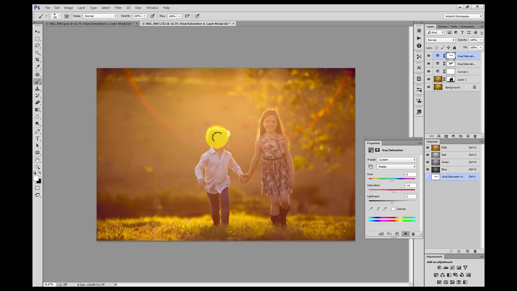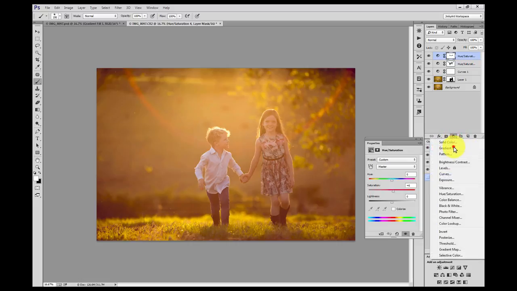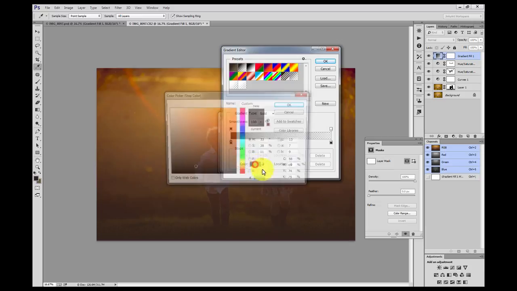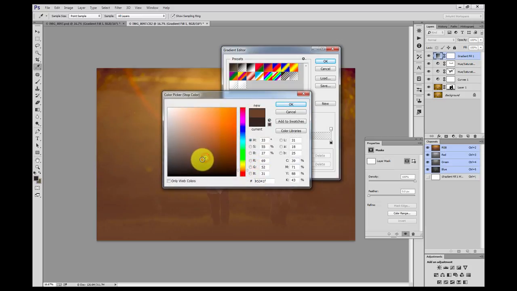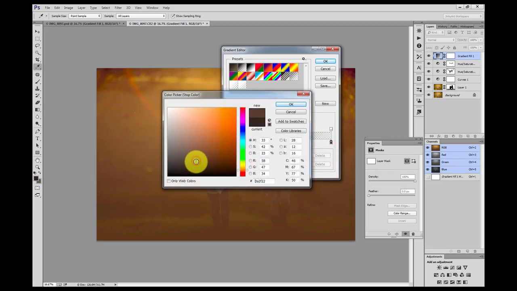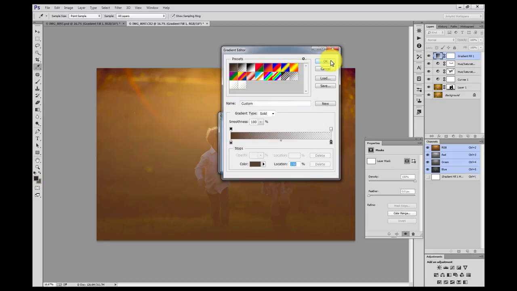So now there's a couple more things that we need to do. I wouldn't mind adding a little bit of a vignette. So I'm just going to add a gradient, and instead of making it black, I'm actually going to go for the more warmer red. Maybe even a little bit more orange, but definitely on the dark side. Okay, so more of a brown. And again, might end up on the goldens, but we'll go more yellow on that.